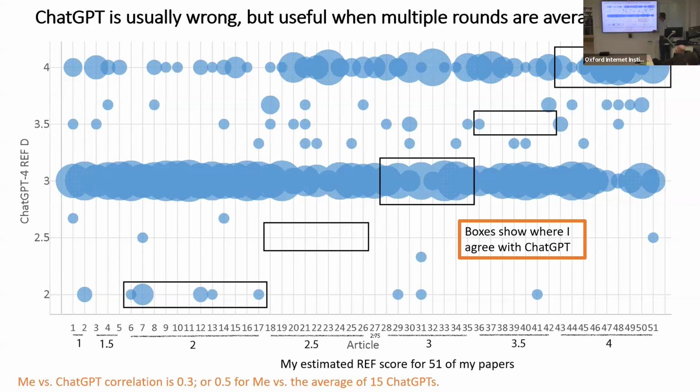But I don't know, maybe we've got a volunteer to read these 51 of my dreadful papers and score them, and then we can have the human inter-rater reliability. But it's a big job, isn't it, reading 51 papers? So this is something that I'm asking the REF team to do, to release the reliability scores for the REF evaluations. And if they do that next time, then we'll have a much better way of benchmarking ChatGPT against humans. Why have they not already done it?